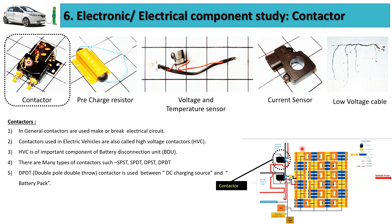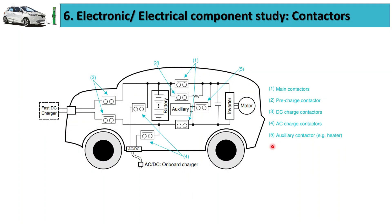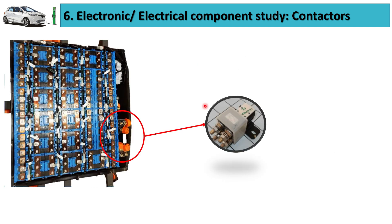Here is an example of the circuit layout of an electric vehicle battery pack, where there is a source of DC power providing charge to the battery pack. Here are the contactors — Contactor 1 and Contactor 2 — which exist to ensure the safety of the other critical components of the electric vehicle battery pack. Contactors may be found at various locations inside the electric vehicle; there are basically 5 locations where we can see them.